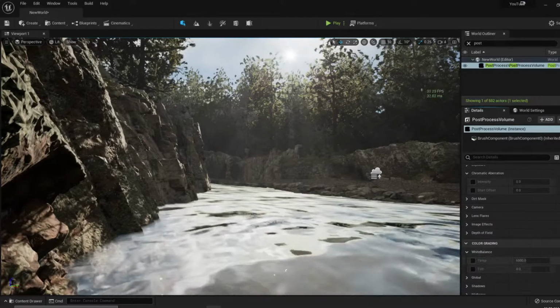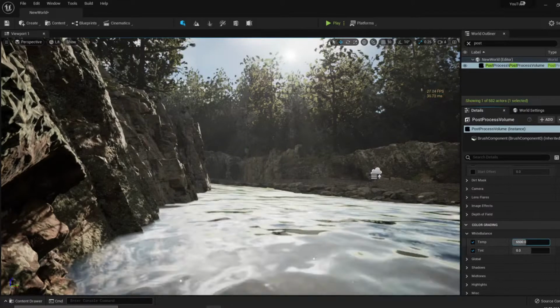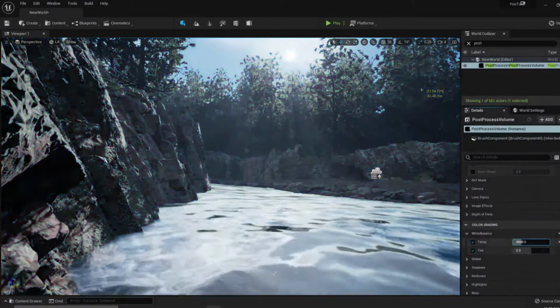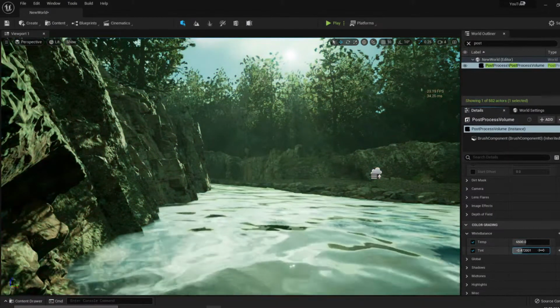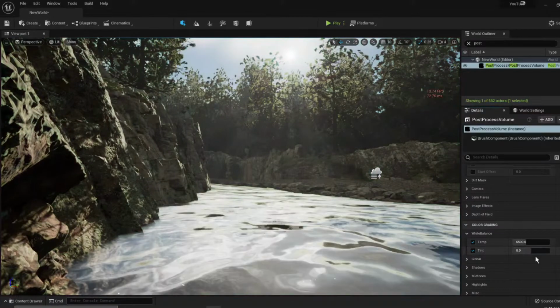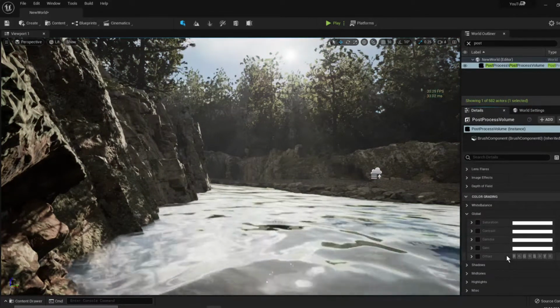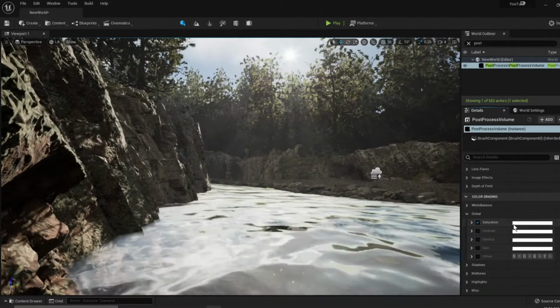Now color grading. Here's where things get super interesting. Change the temperature, tint. But I'm not gonna play with those. I'm gonna go straight to... I'm gonna start with global and saturation.